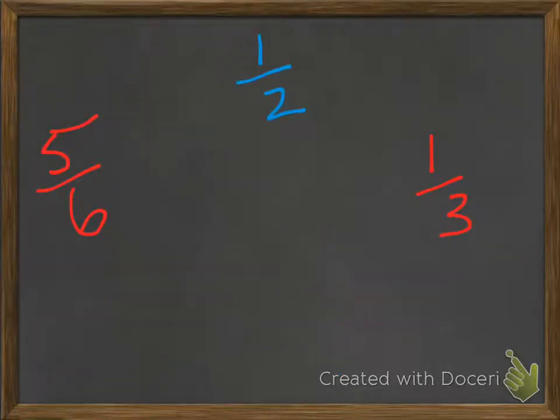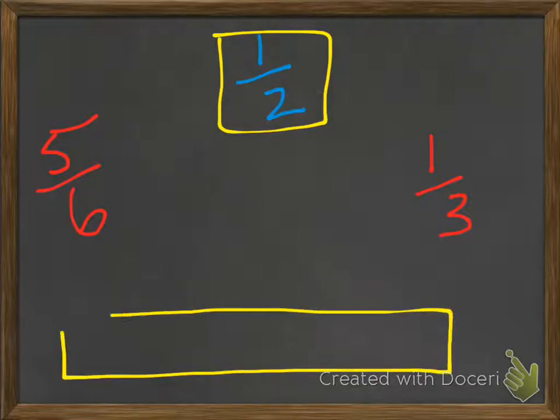Well, the benchmark fraction that we're going to use is 1/2. 1/2 is pretty easy to visualize. If we have a whole, we know that right in the middle there is 1/2. That would be our 1/2. So now we have to figure out, okay, 5/6. Is 5/6 smaller or greater than 1/2? And 1/3, same thing. Is it greater or smaller than 1/2?